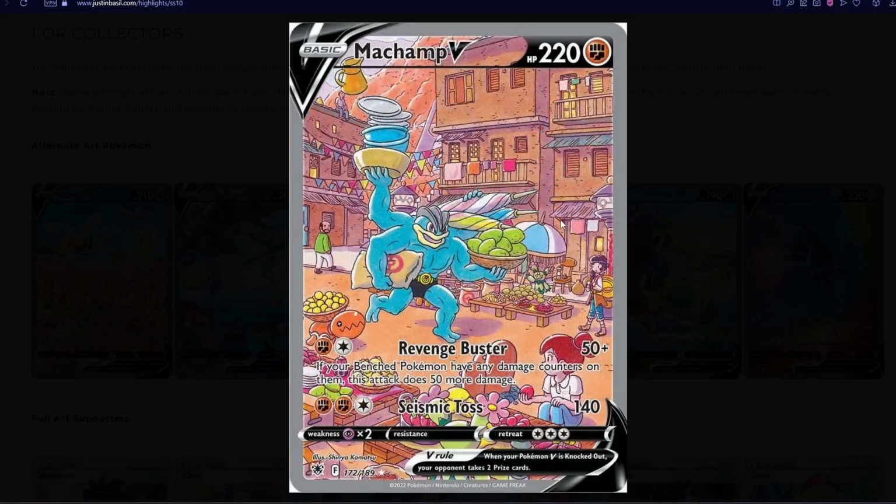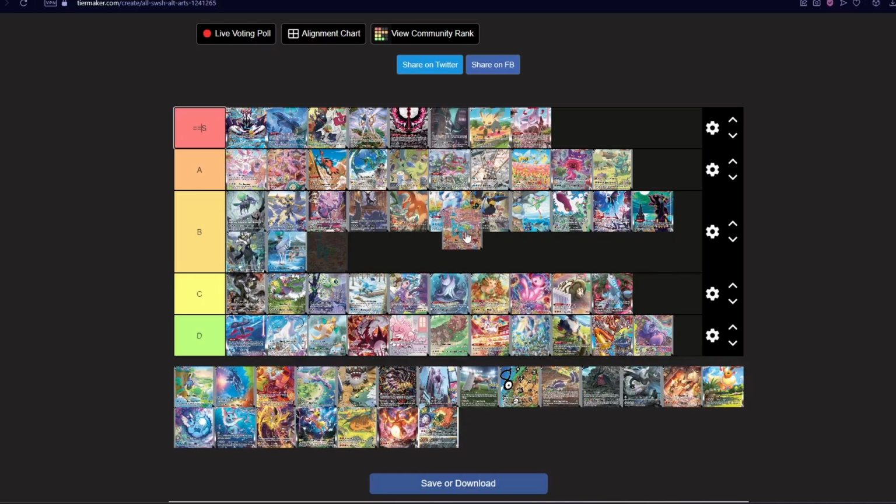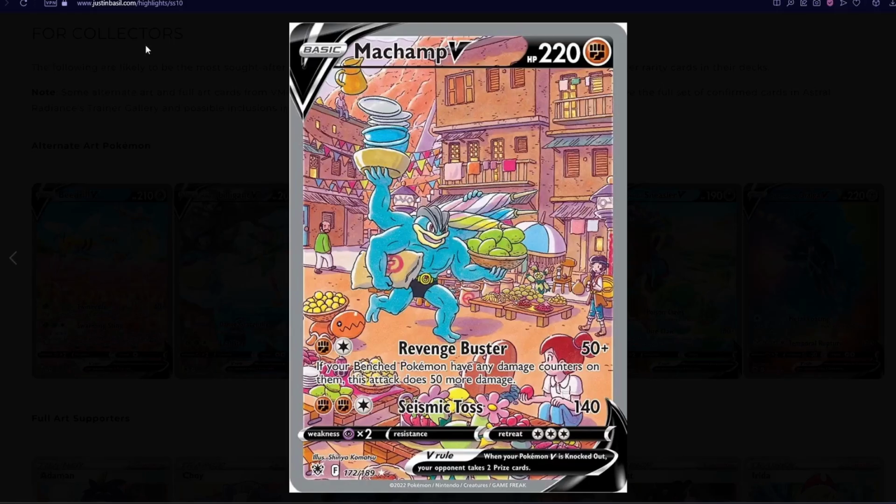Machamp by Shinya Komatsu. Shinya Komatsu is a cool artist. They did the Sunflora from Twilight Masquerade, if you know what that card looks like. Shout out. This card is not my favorite though. It's the most expensive card in Astral Radiance, and it's $180. But does it deserve to be $180? I think it does not. I will put it at the top of D tier because I respect Shinya Komatsu.